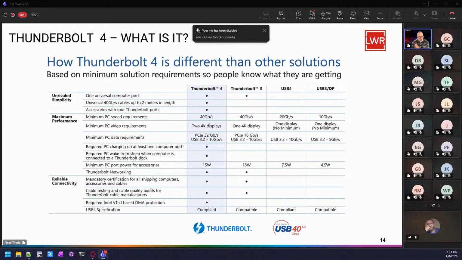There are some other different variants of standards. We're going to talk about two of them. One is Thunderbolt. So Thunderbolt 4, what is it? Thunderbolt is a high-speed protocol that dynamically allocates bandwidth between data and video depending on the application. It was originally developed by Intel and Apple, which is why Thunderbolt 3 was initially more common in Mac systems, and sometimes you could have compatibility issues with PCs.